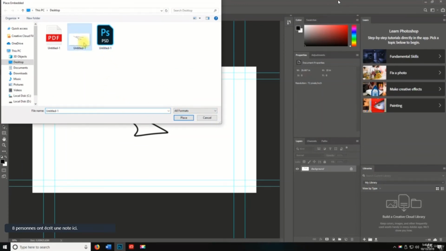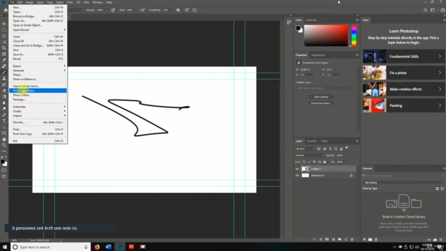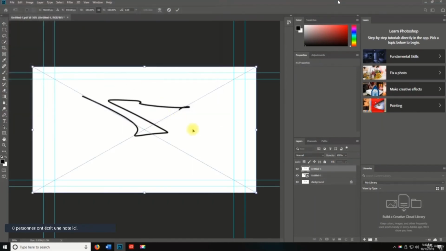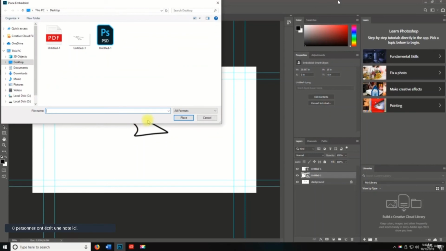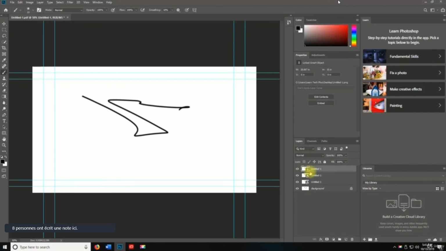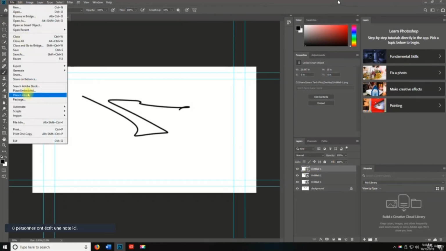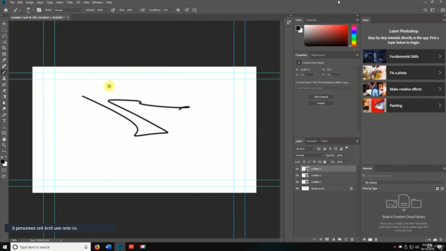So these are just files that you can bring in, and then what it's going to do is make a layer of it. So you see how it's the same file, but you see how they have different little icons here. So we did the embedded. The embedded has this little document icon right here, and then a link has a little lock on it. Okay. Package, you can grab a folder with content in it.